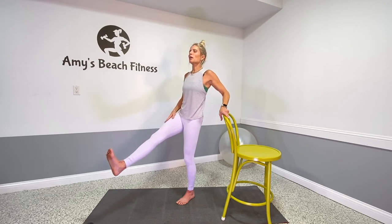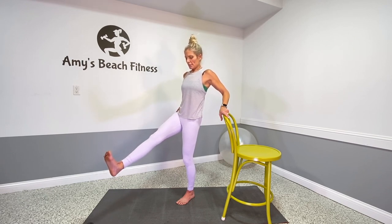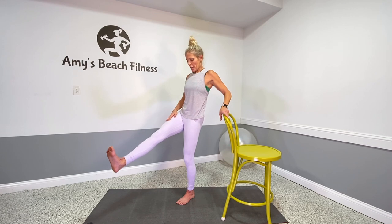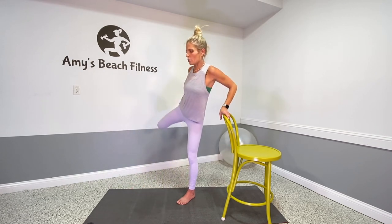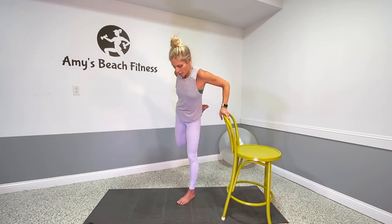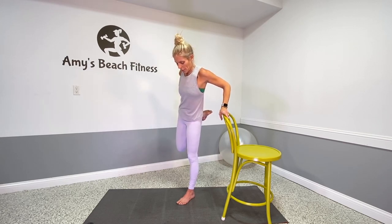Very challenging for me. 1, come on, we can do hard workouts. 2, 3, 4, 5, 6, 7, 8, 9, 30. Stretch it out. Whew. One more round in point for 30.